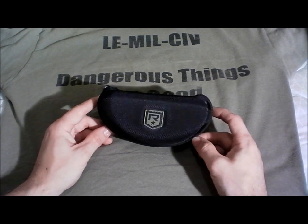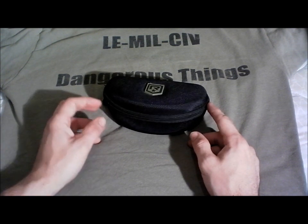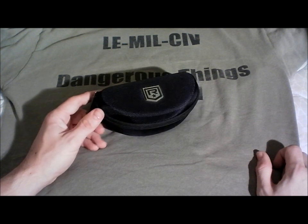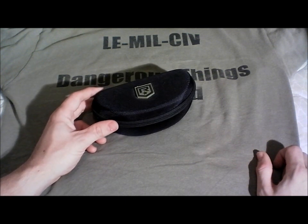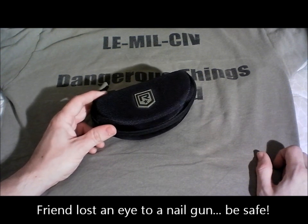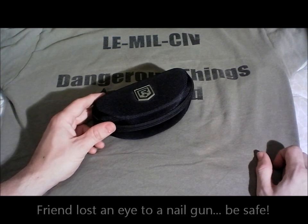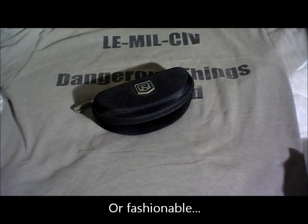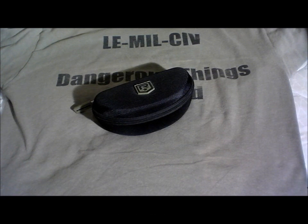In all seriousness, when we talk about eye protection, there are some basic requirements. Obviously we want ballistic protection — when you're talking about firearms, there's a lot of things that can happen. But even outdoors doing a variety of things — hunting, fishing, even housework — there's definitely a lot that requires good eye protection, and it's often neglected because the options are a little bulky, a little heavy, and sometimes just not very comfortable. Basically what I was looking for was everyday frames that function in a variety of roles — goggle features in actual sunglasses.